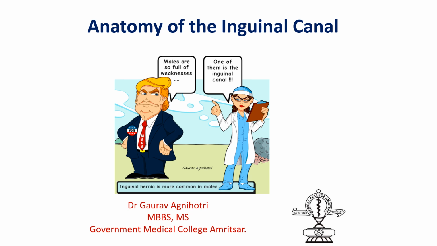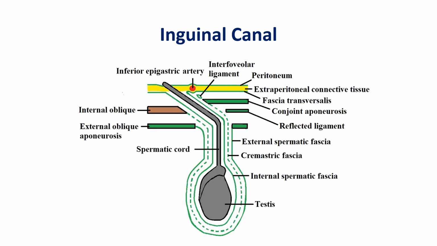So, coming to the anatomy of the inguinal canal, the inguinal canal is an oblique passage and it lies between the superficial inguinal ring. Now this superficial inguinal ring is lying here. It's an opening in the external oblique aponeurosis. So it lies at this level. And this canal extends from the superficial inguinal ring to the deep inguinal ring, which is an opening in the fascia transversalis. So this is the fascia transversalis. So this line is representing the fascia transversalis, and this is the oval opening in the fascia transversalis.